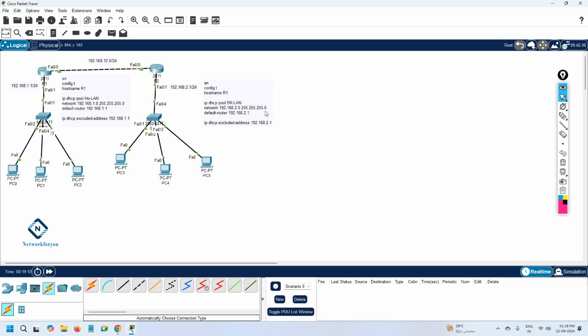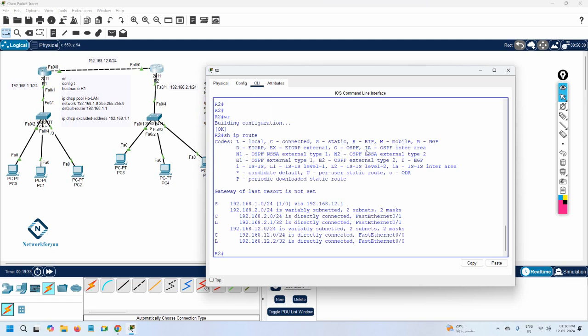And after that you need to write the subnet mask, then you need to write the default router, that is nothing but default gateway, that is nothing but the router interface IP. So this IP we will configure here. And I am saying DHCP server, don't give this IP to anyone because already we use this IP here in the router. Okay, then after that you can copy this and you can go to the router and put it here.